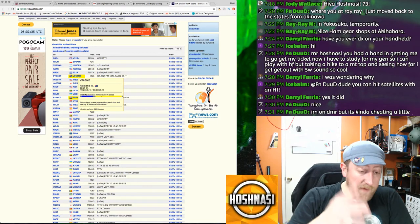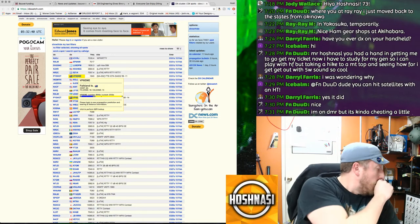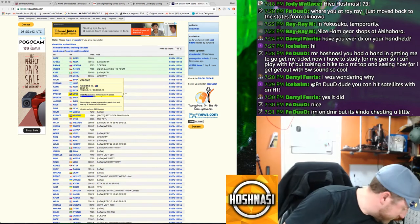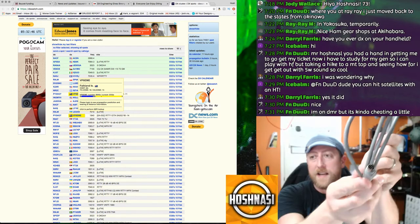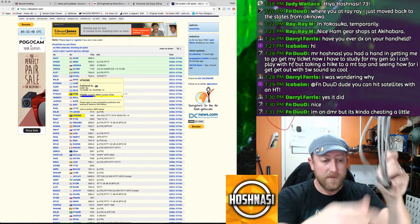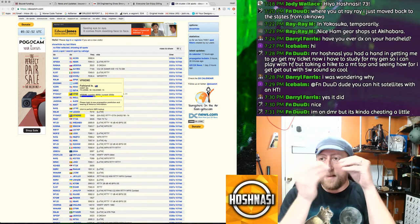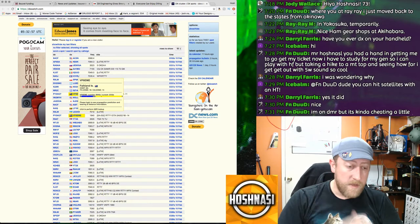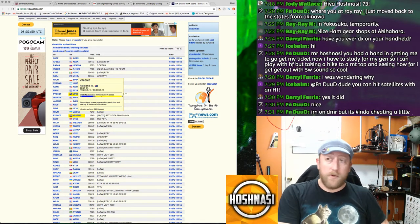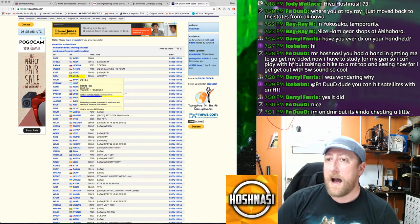I've got some parts coming in the mail so that I can build up a cable. In fact, I've already got the cable. Where is my cable? I've got this crazy little cable with this crazy connector that goes to the 5105. Once I hook that up to a breadboard and do all the pinouts, I'll be able to connect it to my computer, and then I'll be connected also with the USB cable, and we'll be doing digital. We'll be hitting that FT8.